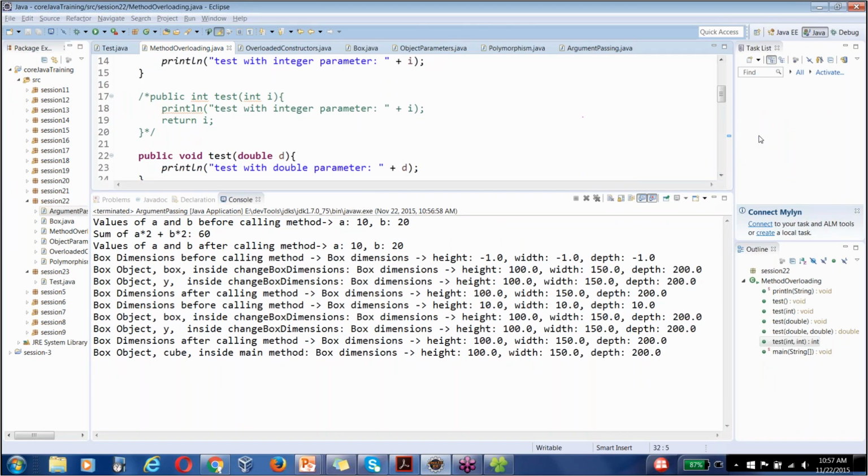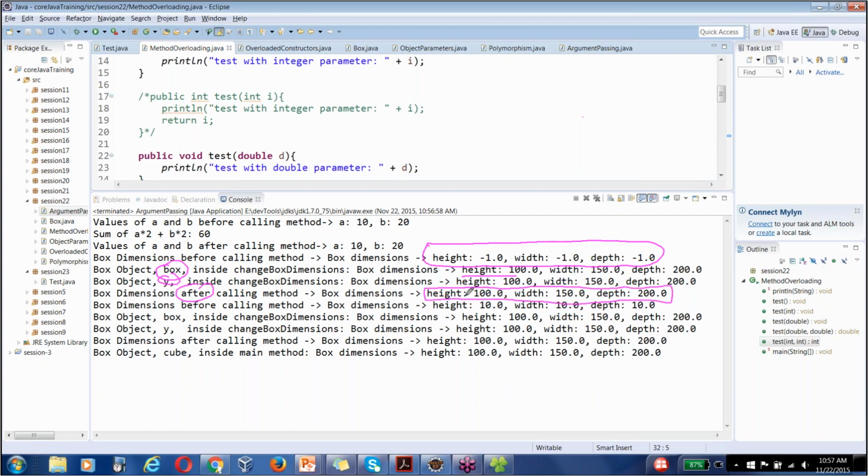So that is the result we can see here. Initially the box object is like this, and after assigning the values it is like this. We are trying to print different values here. After calling the method, the dimensions became like this.